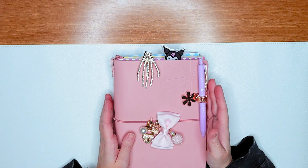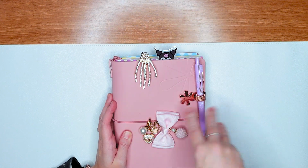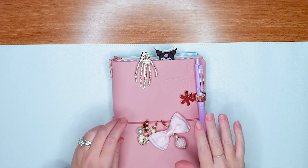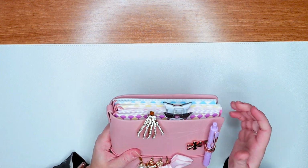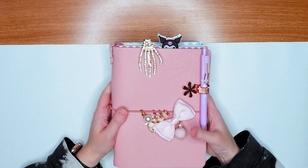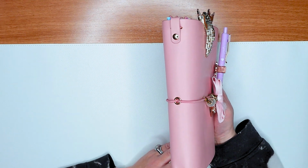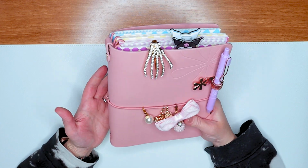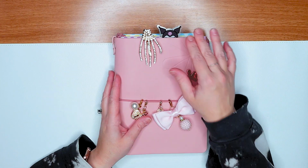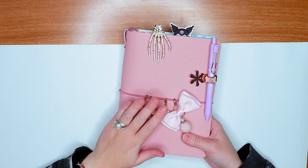So going through journals. I don't know if you can see, but there's a lot of Kuromi everywhere. There's more inside, but I went a little wild and got a whole bunch of Sanrio stuff, but all Kuromi because she's my favorite. This is an Erin Condren, I guess it's a traveler's notebook in a way. I'm not sure what you would call this because I don't normally use a string. It's a strings planner, I guess. But I've had this for a while and then I ended up ordering these cute little notebooks from Stationery Pal and it fit perfectly. So I figured I have a spot for this.